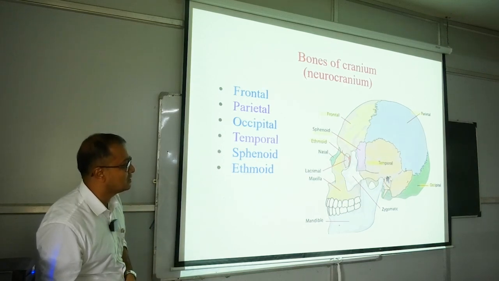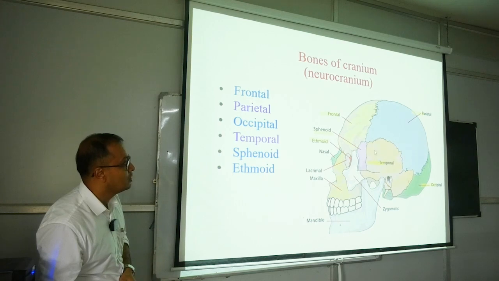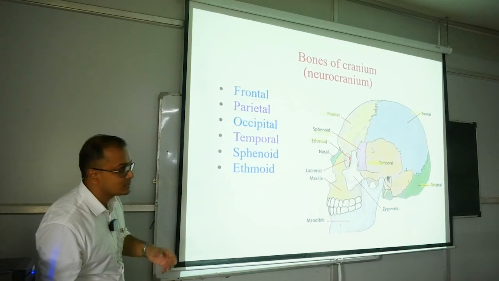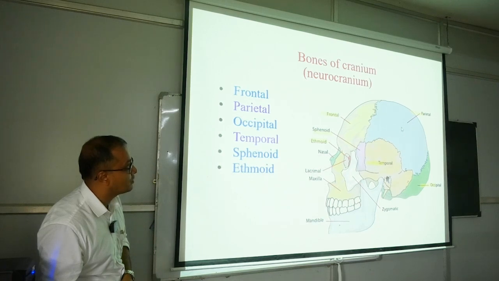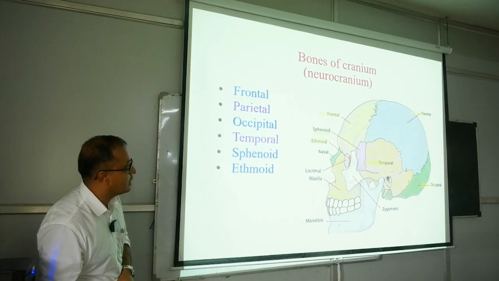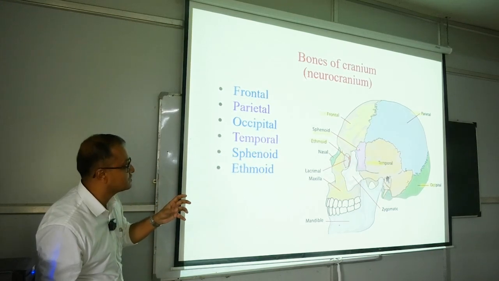So you see the external ear opening or the skeleton opening over there. Then we have this temporal bone, which is lying on the region we call the temple part of this head. Then parietal, which is lying on top of that. Then on the front side, we have the frontal bone. In between the frontal and the temporal, we have a small piece of bone which is present, a part of it, we call sphenoid.